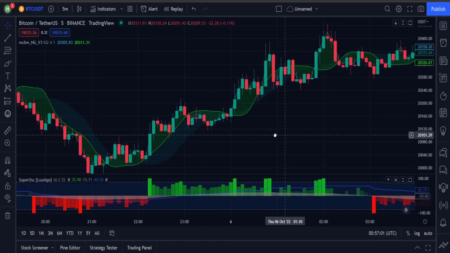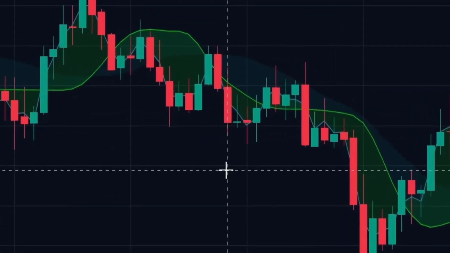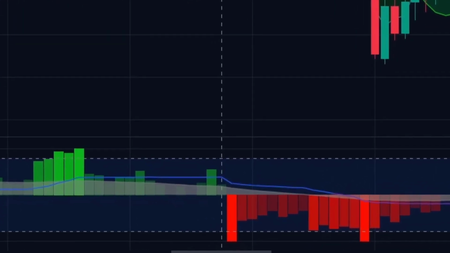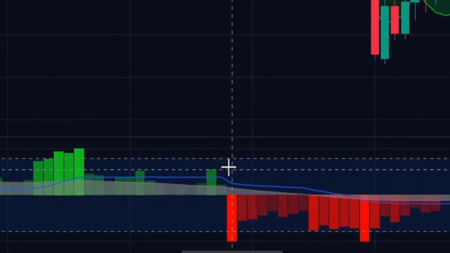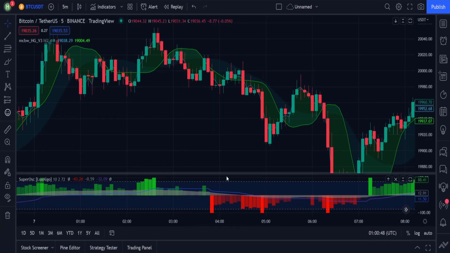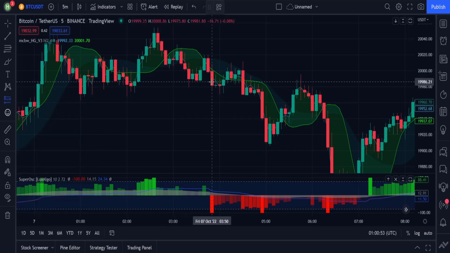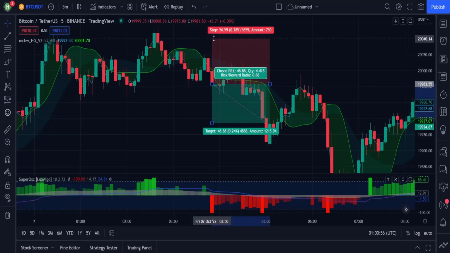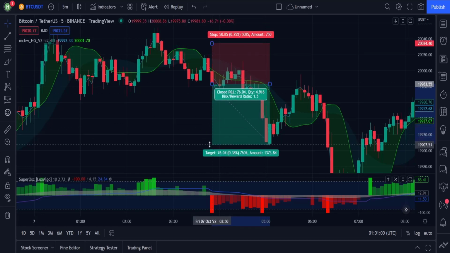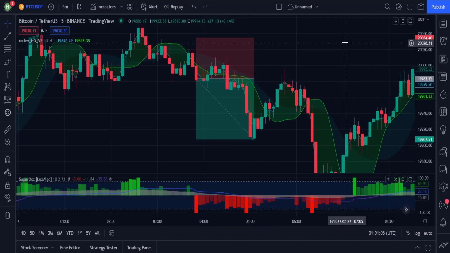Now let's take a look at the rules for entering sell positions. First, the Holy Grail needs to give a bearish cross. Second, at the time the cross happens, the super trend oscillator must be red, and the bar needs to break below the lower band. But, as we already know, you can always wait for another candlestick of the indicator to catch up. If the red bar hasn't broken below the lower band yet, we'll enter right here, set our stop loss here, and for a risk to reward 1.5, this would have been a successful trade. This strategy is working better with the addition of this indicator in my opinion.